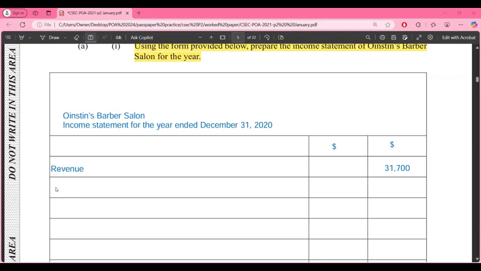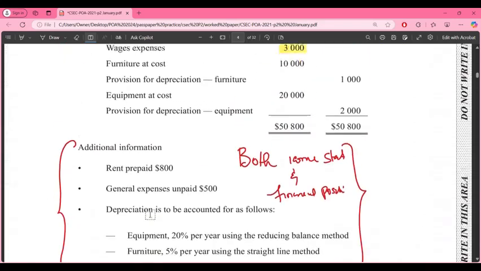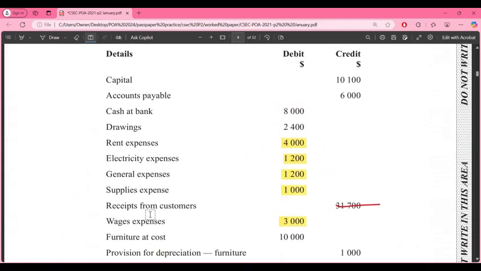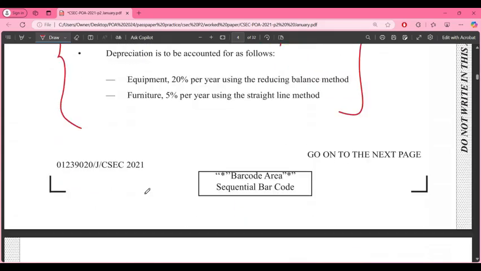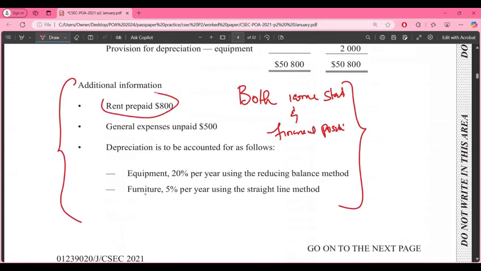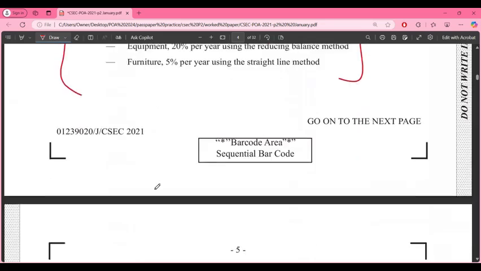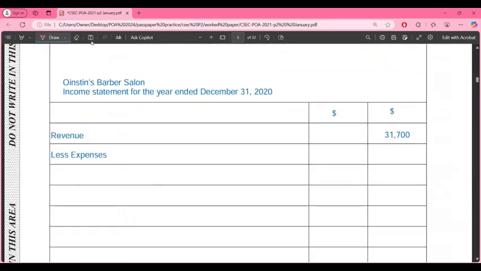So what you're going to do now is to add your heading with your less expenses. So what you're going to be included below this is all the expenses that are given in on the trial balance. So the first one we have is rent expense, and I normally advise students to cross out each transaction as they go because it can be time consuming.